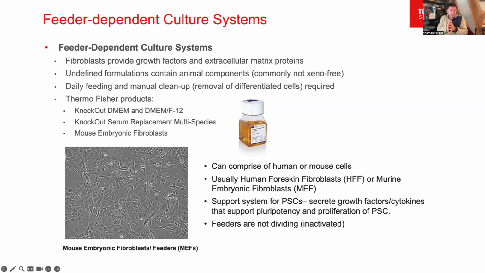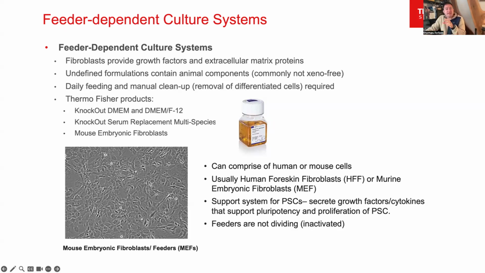Now, to reduce the risk of contamination from proteins derived from all those different organisms and other adventitious agents, these MEFs in these feeder-dependent cultures are often replaced nowadays with human-derived alternatives, right? Things like human foreskin fibroblasts. They also often replace things like FBS with, say, a knockout serum replacement. And again, these things are done to reduce the use of not only animal components, but also cut down on variability.